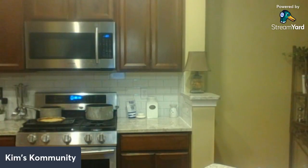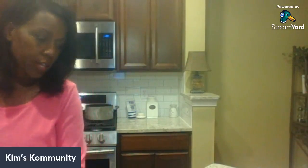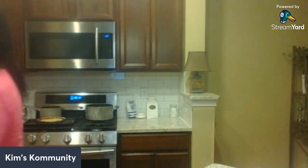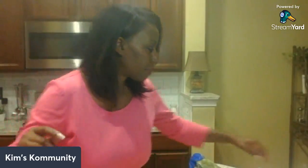I can smell it in the oven though — it smells so good! I'm washing out this bowl so we can put all the ingredients in and cook it. For those of you getting ready for Thanksgiving with family, maybe you can come together and do this together — that'd be kind of fun. What's your favorite Thanksgiving dish? Do you like mashed potatoes? Turkey and dressing?